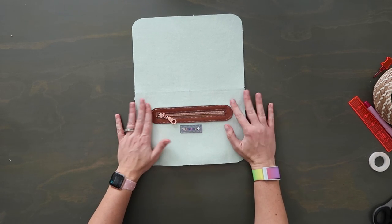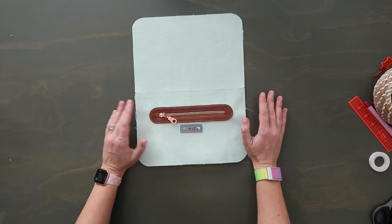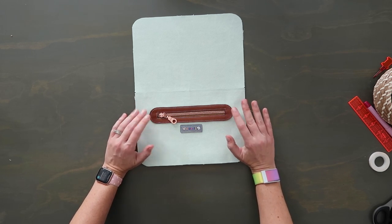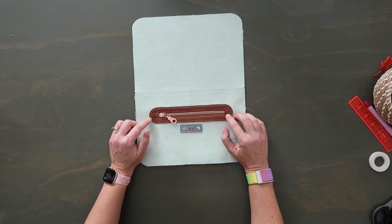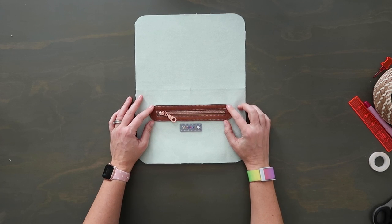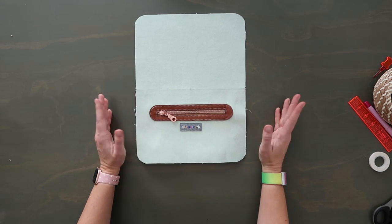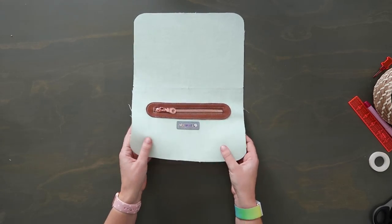So we have the rivets in the kit for you to add to this if you'd like, but I'm not going to, simply because it is kind of messy and I have problems with it. The previous one, I had to get the rivet press out in order to make it successful. The rivets just bent sideways and I couldn't get them to work. So you can give it a try if you'd like. If you have a rivet press, then that's a great way to go. Otherwise, you can just leave it. I don't think it needs it, so I'm just gonna leave that.